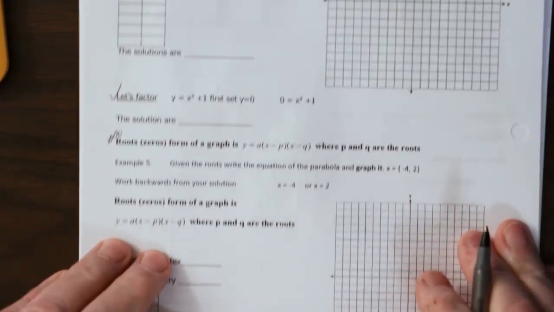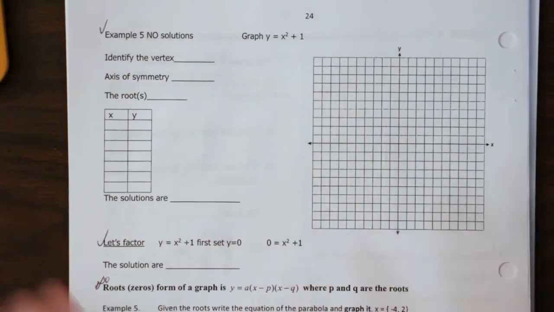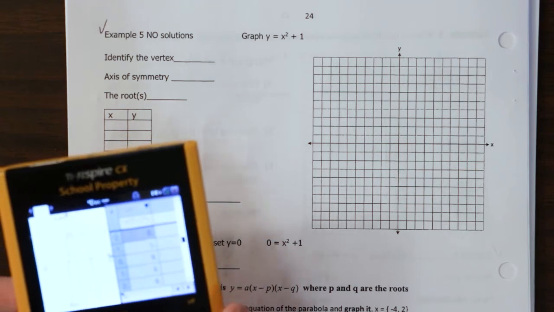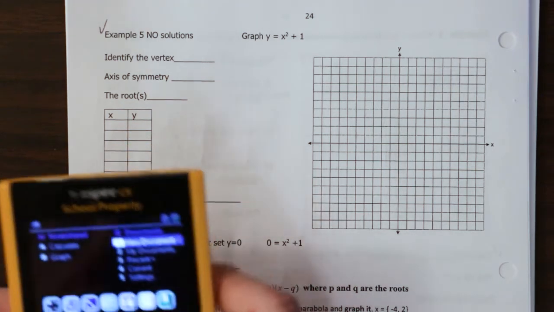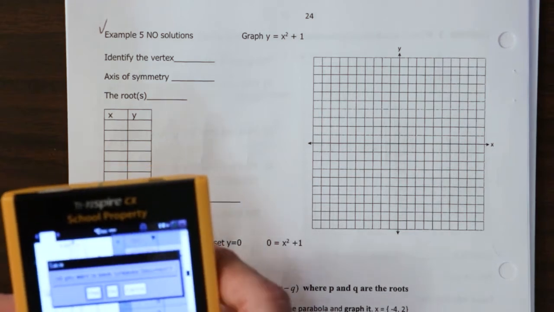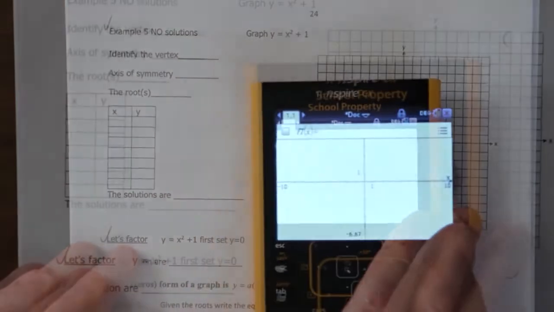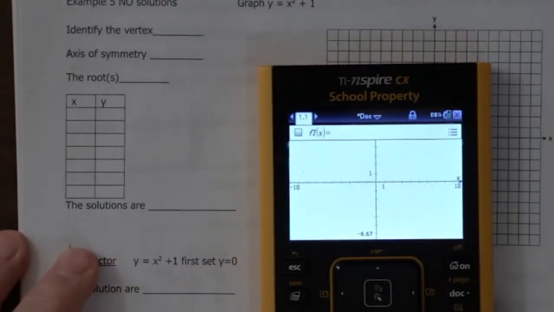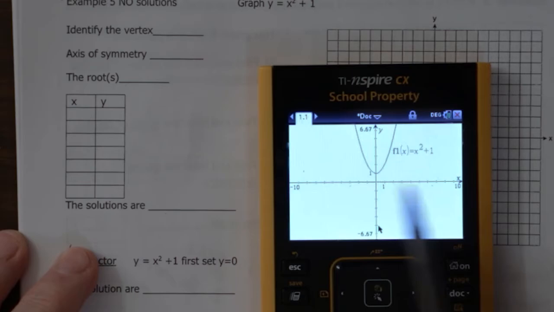24. This is the one that says no solutions. So let's pop that in our calculator so you can see what I'm talking about when I say no solutions here. All right, and I'll get myself a new calculator because I don't know what I'm doing. All right, and number 2 for a calculator, and we're just doing x squared plus 1. Enter. There it is right there, right down the middle. But does it cross the x-axis?